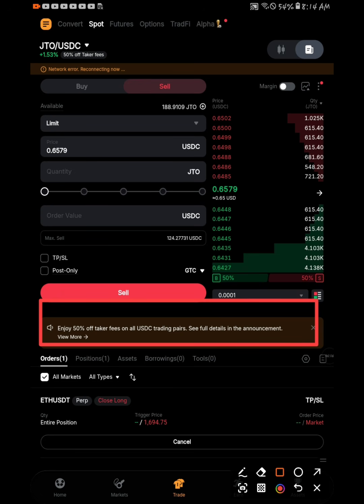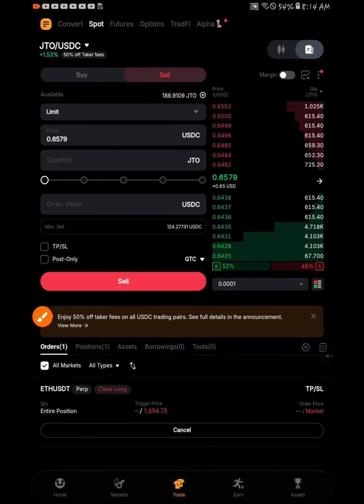So if you want to do this, quickly think twice, because absolutely when you use market order, Bybit is going to buy or sell for you at the most preferable prices on the order book. So you are not literally responsible for the price at which you'll be selling and the price at which you'll be buying when you use market order. It is randomly based on the prices on the order book. So that's the more reason I do advise my students to stick to limit order. So that way you can be accountable or responsible for the price at which you buy and the price at which you'll be selling.